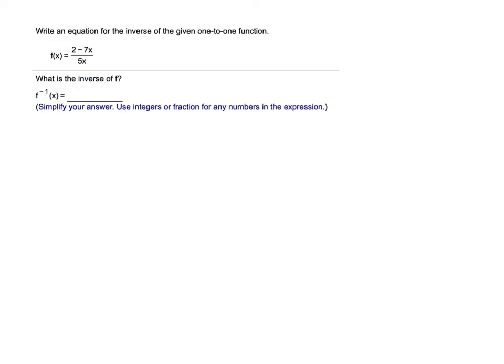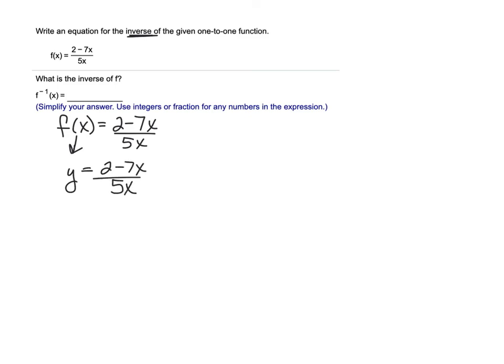So for this problem, we want to find the inverse function. Okay, so if you remember, there's 3 quick little steps. The first one is we want to put the y back into the problem. So let's replace f of x. That is the same thing as y. That's the first thing. Okay, and the main thing that makes it an inverse is you switch your x and y's. So step 2, everywhere you see a y, you put an x. And everywhere you see an x, you put a y. Okay, so that's the easy part.